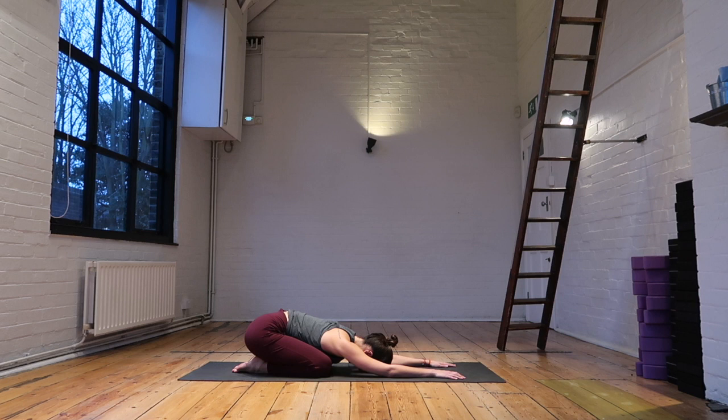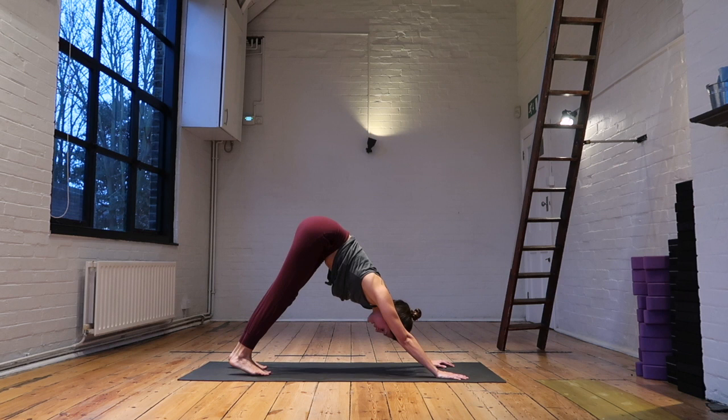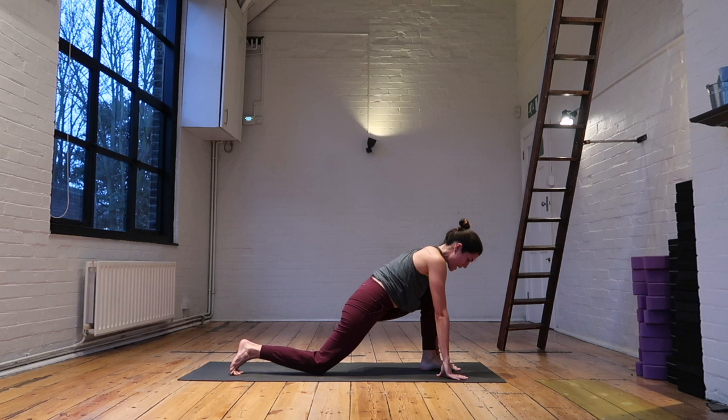On your next inhale, come forward into that tabletop position if you're in child's pose. Otherwise, make your way back into down dog if you're anywhere else. All right, guys, let's finish this off. As you inhale, reach the left leg high to the sky. Exhale, left foot steps between your hands. Lower the right knee down, release the toes as the arms float up.